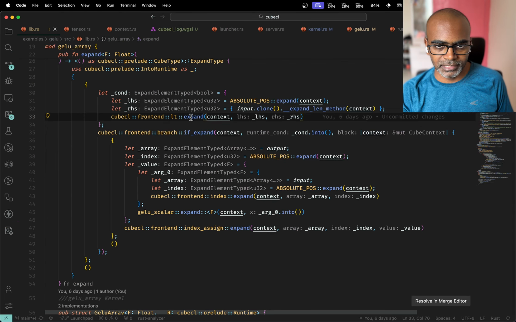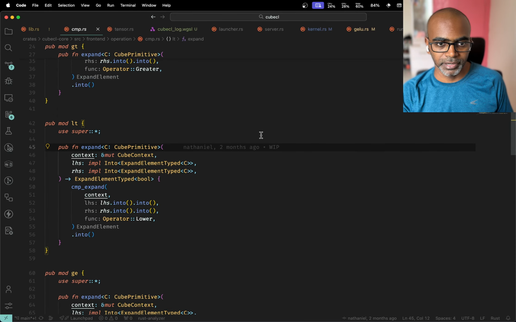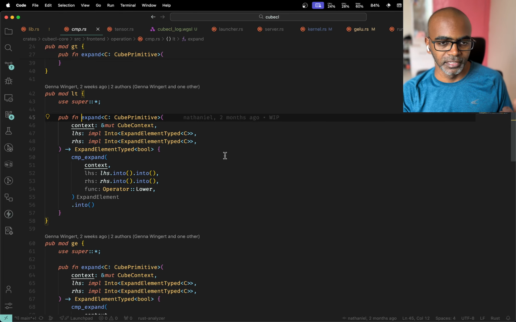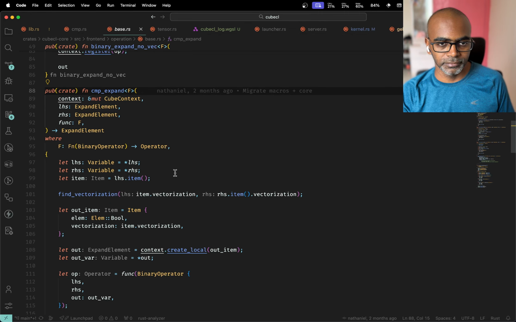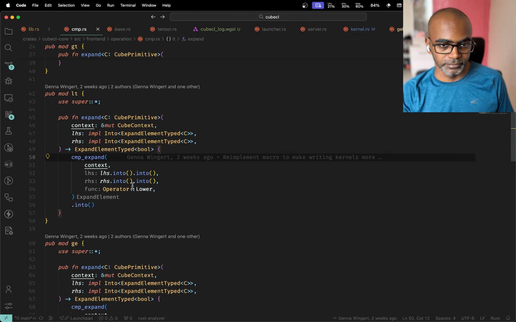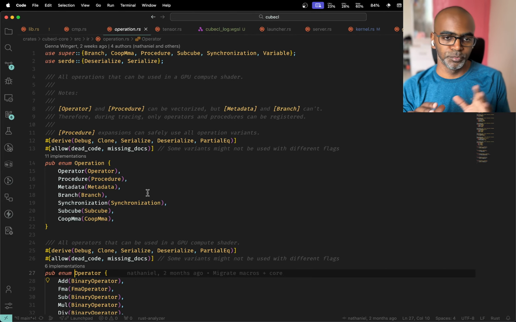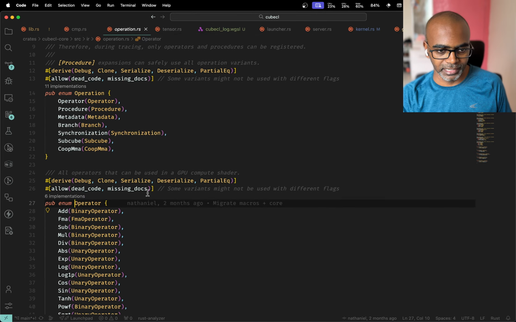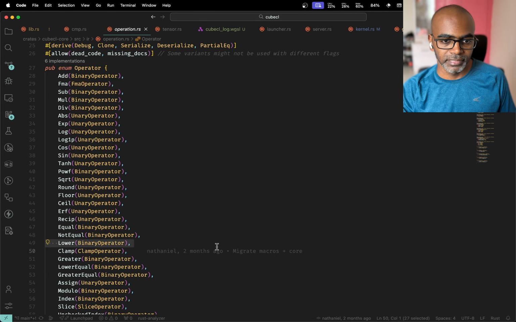And then finally, the last thing that we do is expand the less than operator, which is this. Expanding the less than operator, if you look at it carefully, you have got another indirection over here. Forget about the whole vectorization part and the local creation part, etc. You will see that this operator takes an enum that we are passing in. So we're just saying that in the CubeCL IR, if you come across the less than, that has to be nothing but a lower. Where is that? Yeah, that's this.